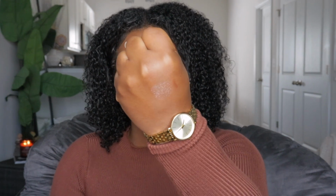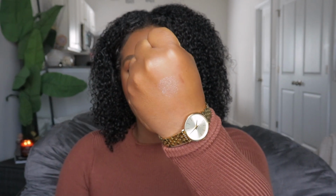It's just so nice, you can see it, but it's not like, oh my god, what is she wearing on her eyes? It's just a nice sparkly effect that it gives, and it's so stunning. Okay, because I am super basic nowadays. I don't do too much, like I told you guys, but having something like this where I can add a little bit of something to the eyes and it adds the most beautiful touch, the most beautiful sheen, it's really one of my favorites. So this one is definitely a hidden gem because I didn't expect much from it, but once I used it on my eyes, I was super impressed.